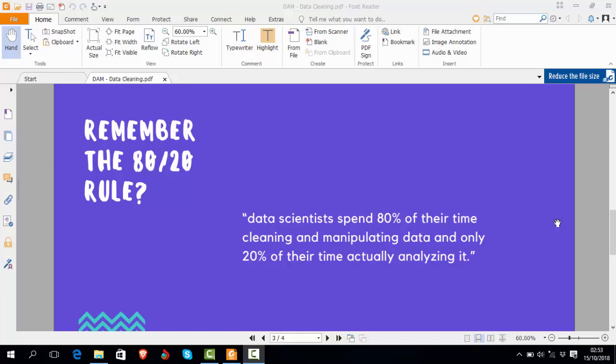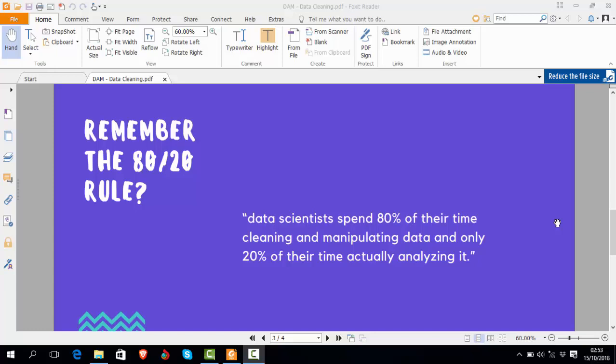I had a friend of mine who said, so did you know the 80 to 20 rule? And I was like, yeah, so what's up with it? He said, what that 80 to 20 rule is actually telling us is that 80% of the whole staff in an organization does the main work, and 20% just enjoy themselves and don't do any work. And I was like, what are the 20%? He said, yes, those that just sign and look at computers and none of that. So it's a kind of funny joke, but the 80 to 20 rule also applies here.